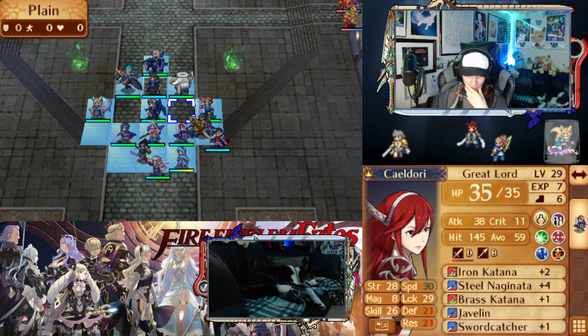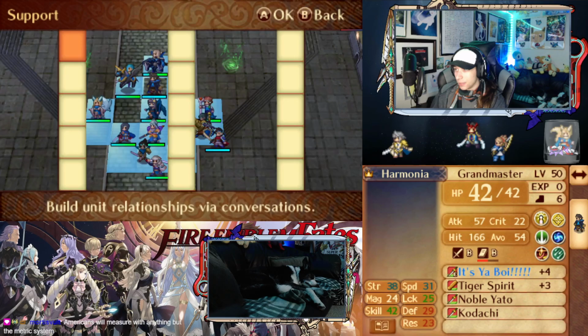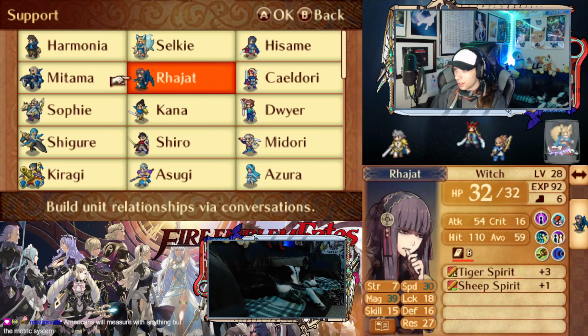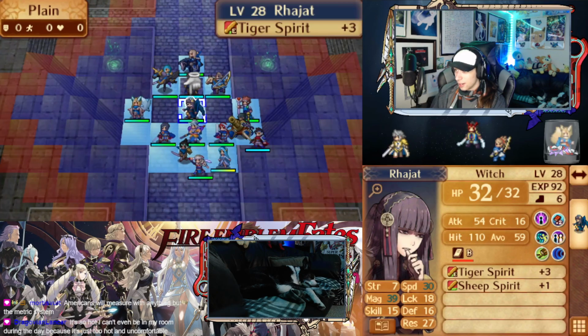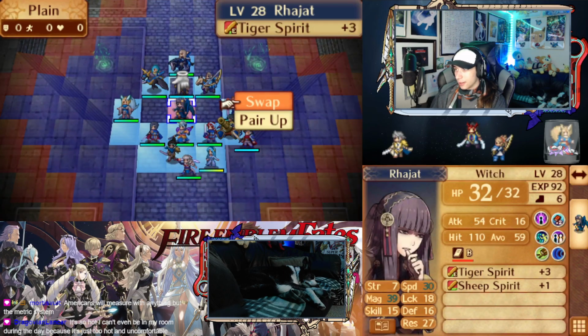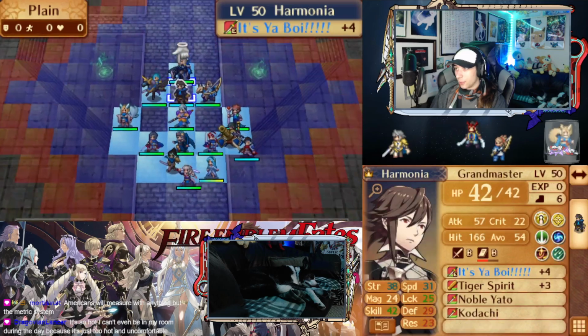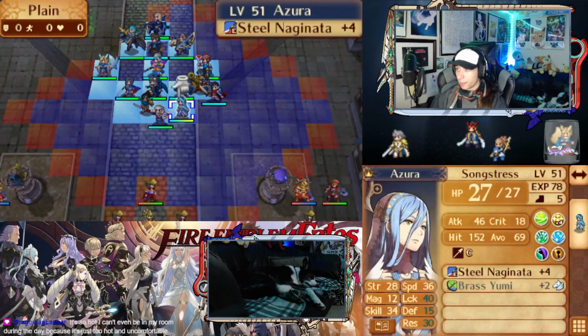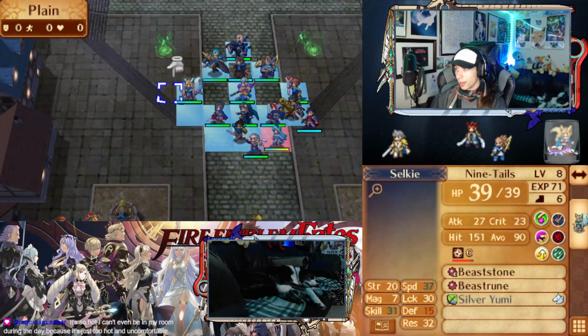Hizame's A+ doesn't matter because there aren't any other skills that it seems like I'd want to give him. And Hizame and Sophie's a little bit occupied. Oh, and Hizame's doing stuff with Shigure this time anyway. Let's see here. And then there's Rajat, Mitama, Shigure. Okay, so Rajat and Mitama can still do things, right? Yeah, they can still do things at least. It still might be a good idea to let you replicate first and foremost. So we'll have those kind of pairings over there and whatnot.